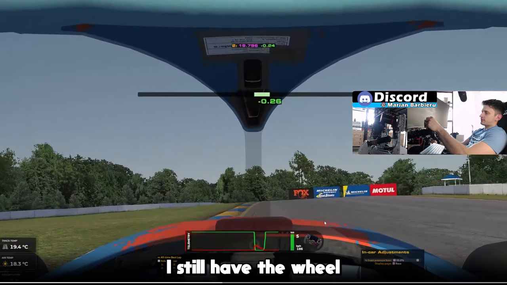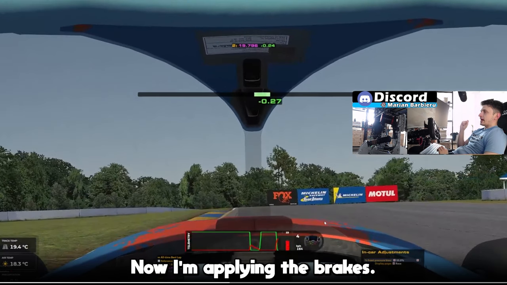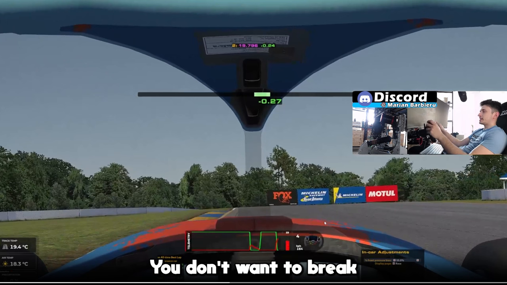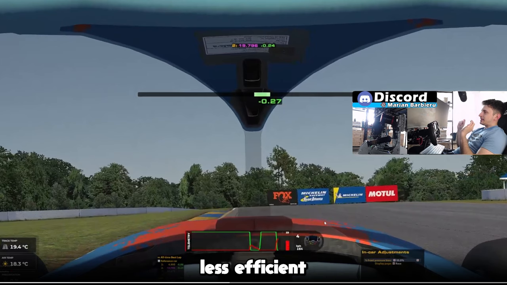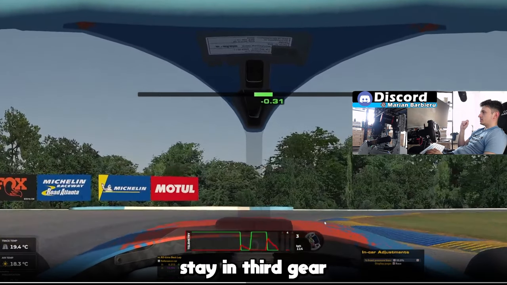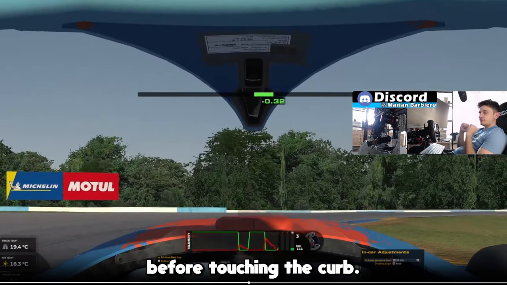And for this one, my reference for braking is the moment that I straighten up the car. So right now I still have the wheel like this. The moment that the wheel is straight, like right now, now I'm applying the brakes. You want to brake in a straight line into this corner. You don't want to brake even with 5 degrees angle. That's gonna make you less efficient under braking. So brake in a straight line, stay in third gear, and you will feel like the inside tire will start to lock up. If you feel that, release the brakes even more quickly and touch this curb.